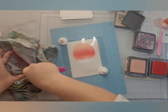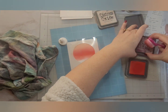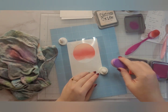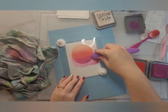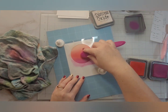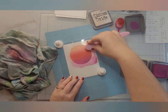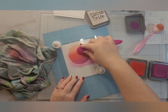I put down the Tattered Rose, then came in with the Abandoned Coral, then went back to that Tattered Rose blending brush — most of the time without adding more ink, but sometimes I might need to. I go back over where those two colors meet, then do the same thing with Seedless Preserves into the Abandoned Coral, making sure to overlap quite a bit, then go back with the Abandoned Coral brush. I did add more ink here because Seedless Preserves is a very strong color that has the potential to overwhelm your other colors very quickly. Most of the time I just use what ink is remaining on the brush without re-inking it.